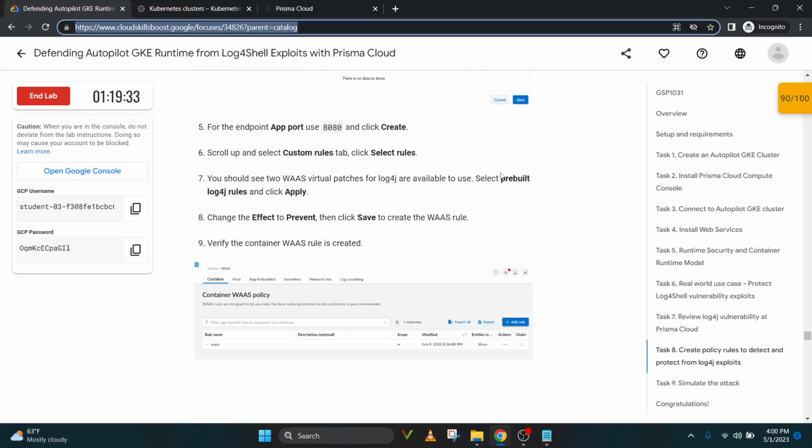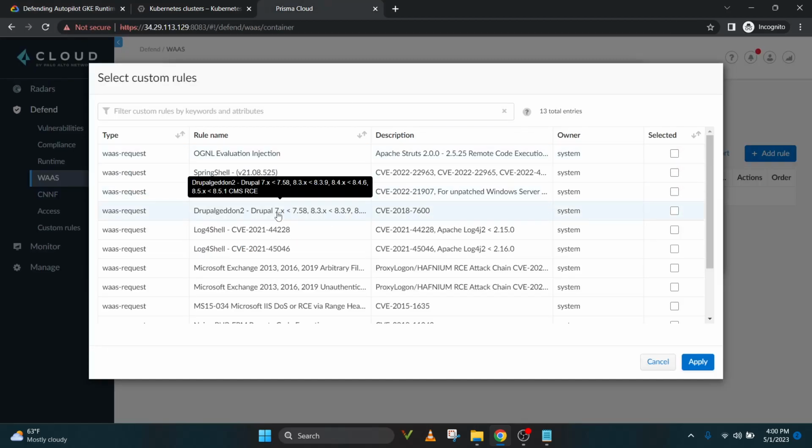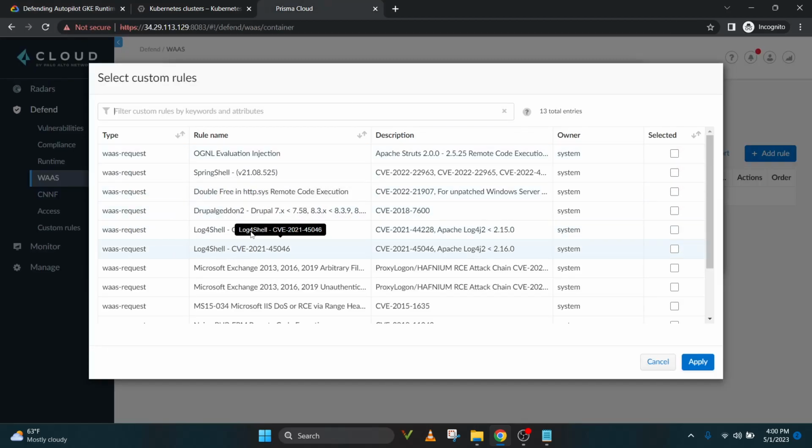Okay, so here they have mentioned we have to select pre-built log4j rule, but I think, where are the pre-built log4j rules? This one, but which one should I go with? So I think I should go with this 2.16 one.